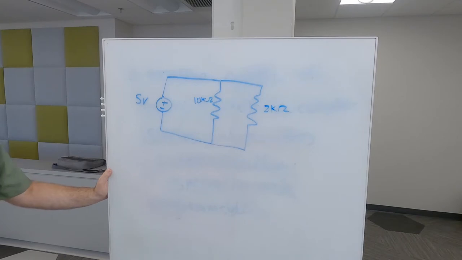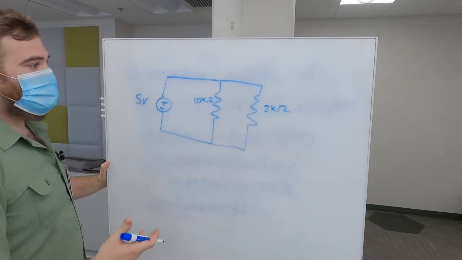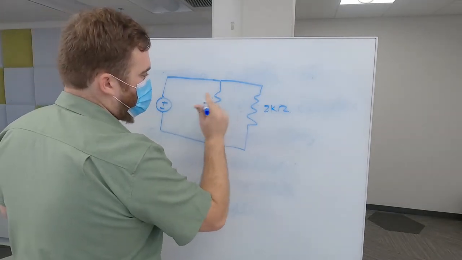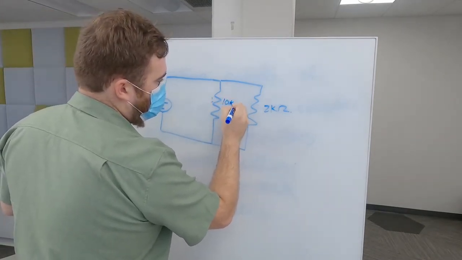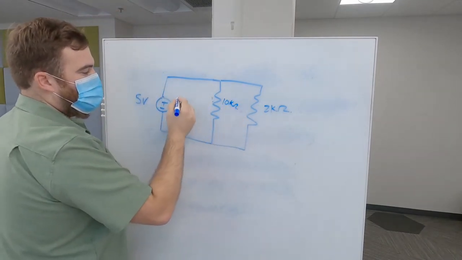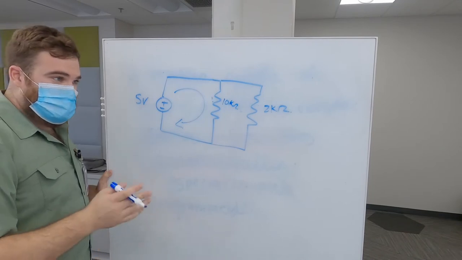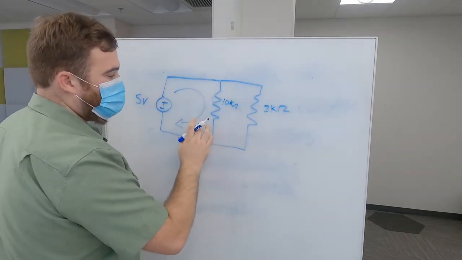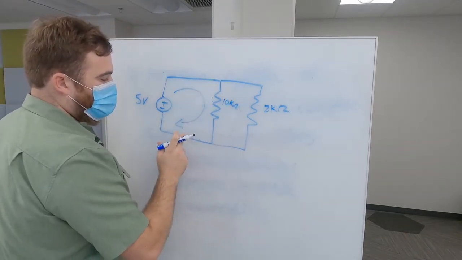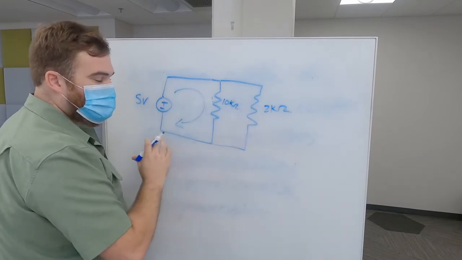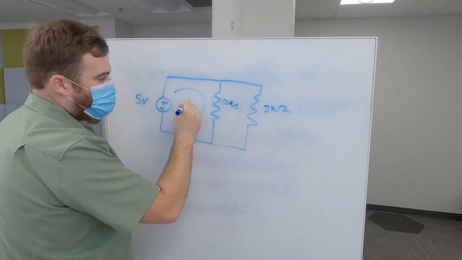So this is called the current divider. We've talked before about a voltage divider. This is a similar concept, but we've said before that the current through a loop is constant. In this case, the current through the loop is going to split because we're not going through just one loop. Through this entire circuit, this entire loop, this is still constant.